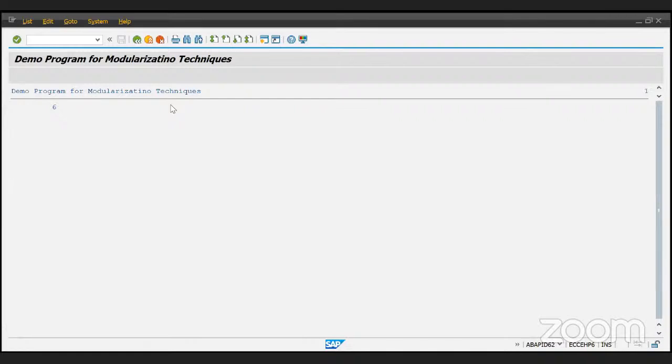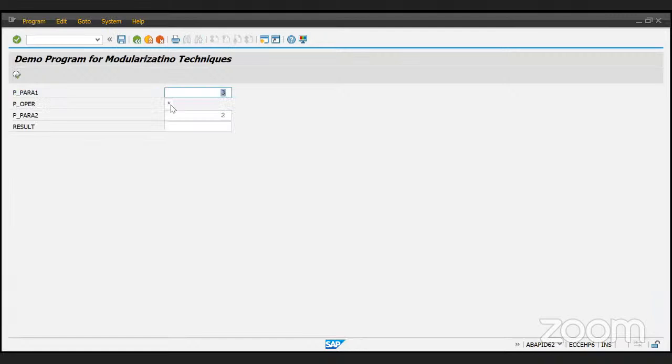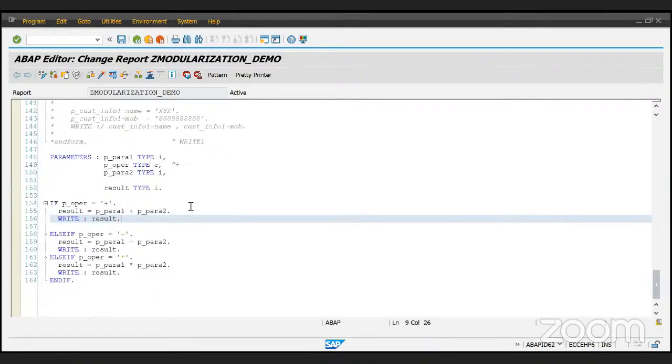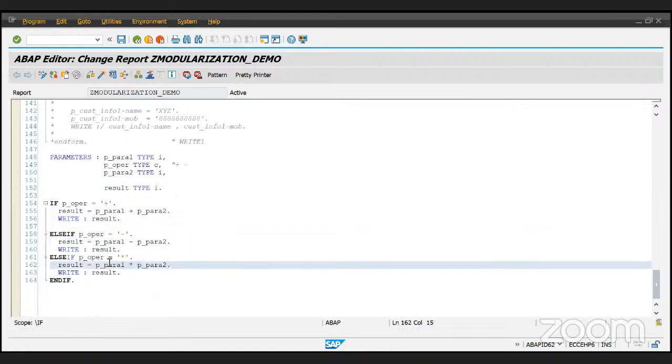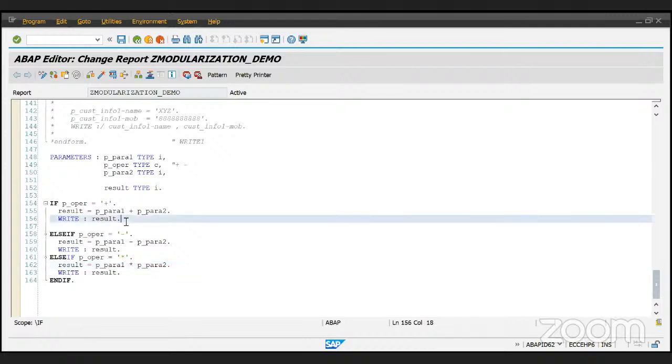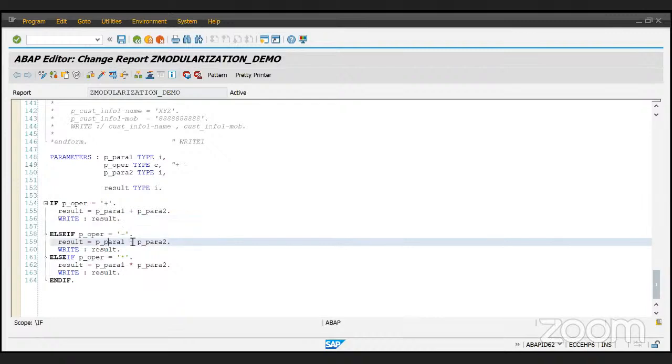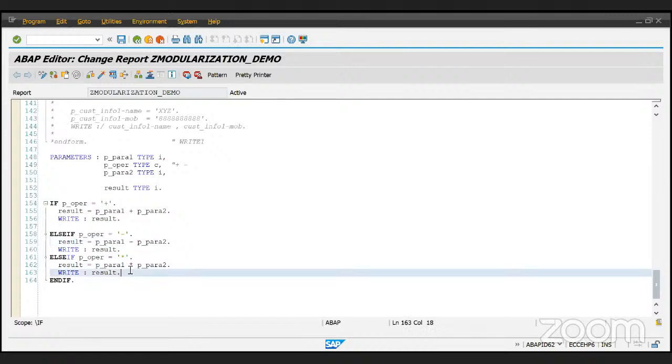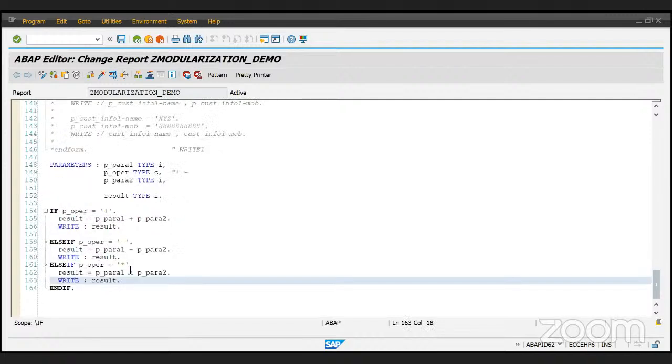Okay, so now let's suppose we have some condition over here, and then we have to write 1000 lines of code over here, and then 1000 repetitive lines of code over here, and then 1000. So a total of 3000 lines will be there based on these operations. Or we can create subroutines to do the repetitive task. But here the operations are different, right? We are doing the plus, the minus, the multiplication. So for that we can create a function module. What it will do is that we'll just call it only once, and at that time we don't have to write all these parts of code.